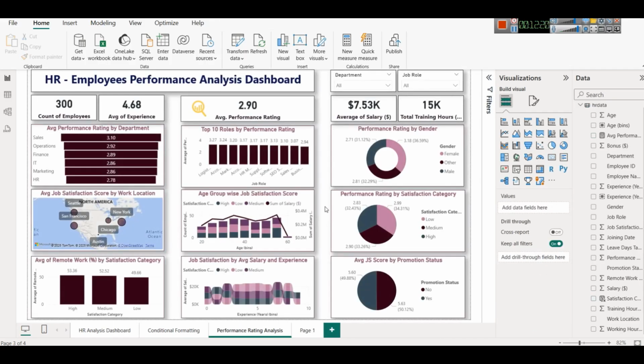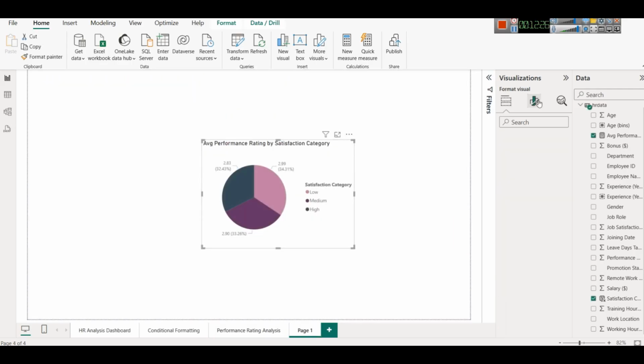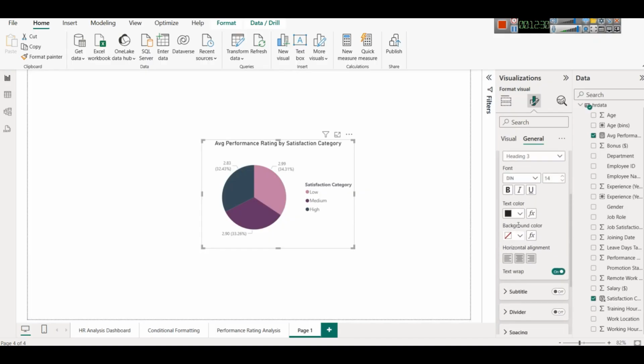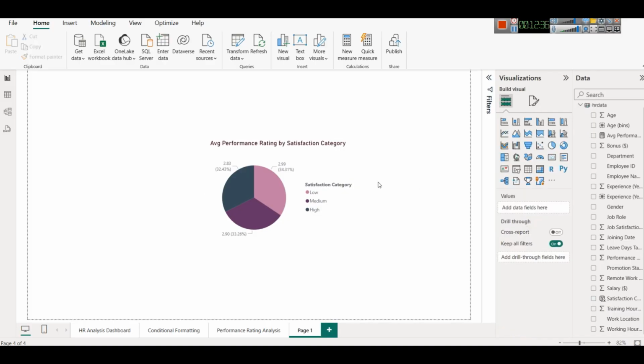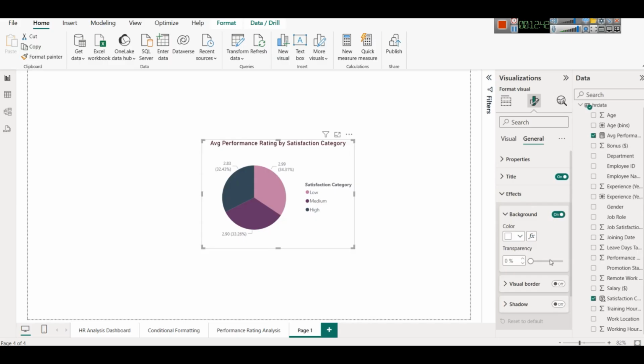Because we changed it in the previous part, that's why we have to rename it again and again. When you are doing it for the first time, you will be able to see this title. What you can do now is go to title and align it to center, and change its text color to whatever you feel comfortable with. If you want to add a shadow to it, you can go to effects, shadow, visual border.